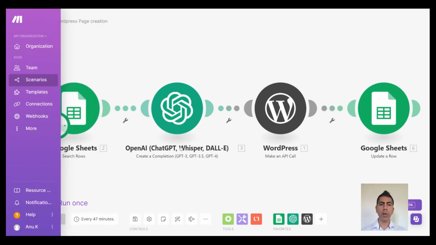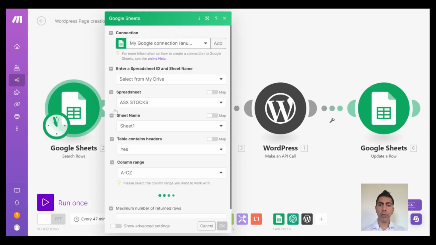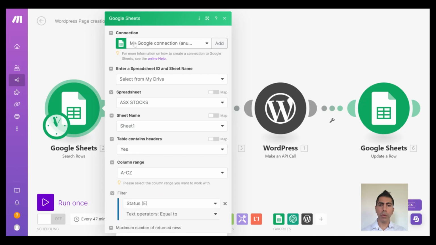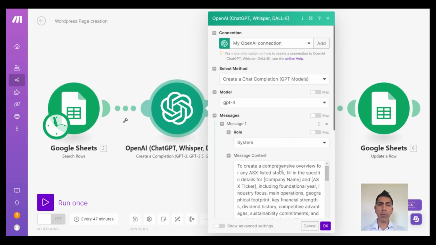This is actually within an automation tool called make.com. I've already set it up to pull the right Google Sheet, and I've already set this up with the right prompt that we created in here.